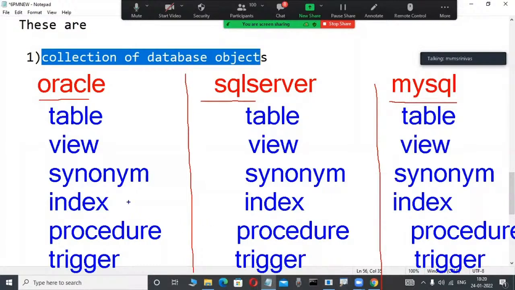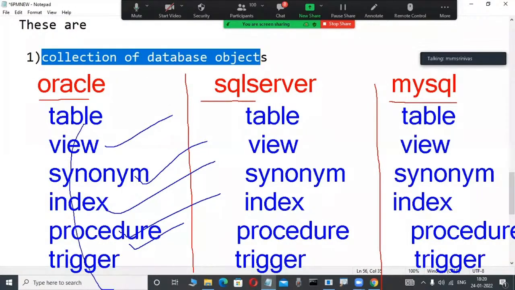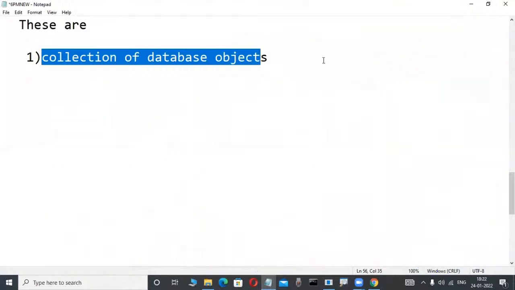If you are a first-time newcomer, you only need an idea of the purpose. What is the purpose of a view, synonym, index, procedure, or trigger? You have an idea where we use them in one relational data model product. All relational data model products use the same things, syntactically different and with different functions, but conceptually the same. That's why we learn one product in our course. If you learn Oracle, another database is very easy. It is not required to learn all of them. One is enough. So a collection of database objects is very easy.